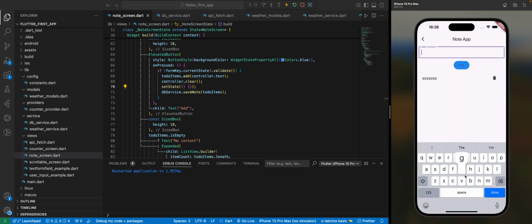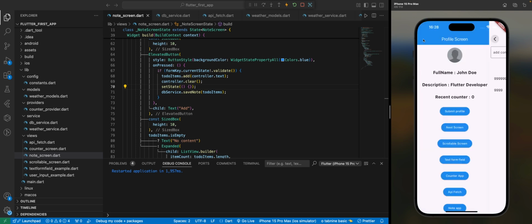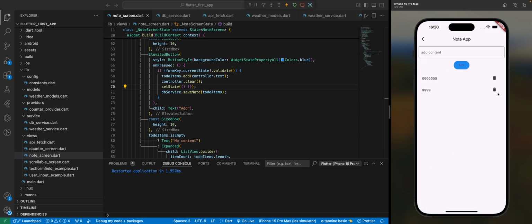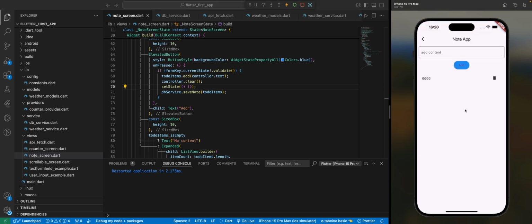So I can add multiple items as well. And you can see as I'm adding, if I go back, the data are still there. I can delete the actual one I want. If I restart the app, the data is still persisting. So that's the fun thing you can do with shared preference, right? You can use it to store key value pairs, but I wouldn't advise you use it for large data, right? So this one summarizes everything about shared preference for this class.